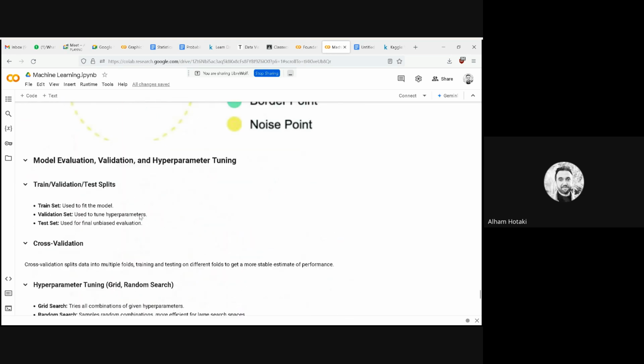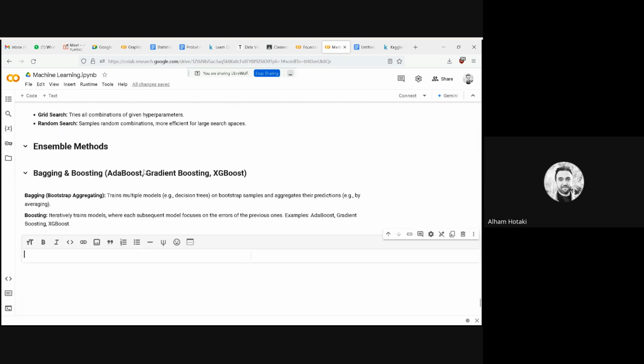But in this bagging method, the computer will actually train multiple models, and then it will aggregate the predictions. The predictions will be combined by averaging, for example, but you can choose different ways as well. That's the concept behind bagging.